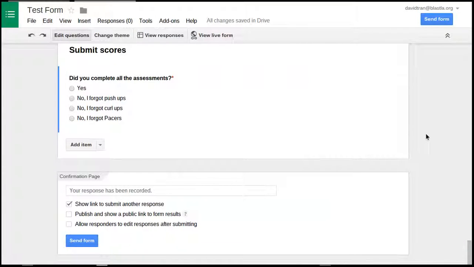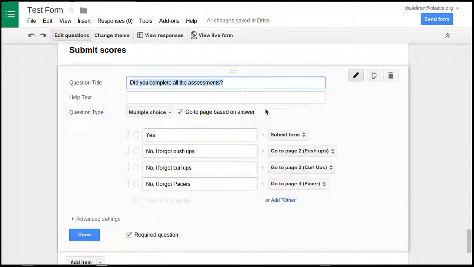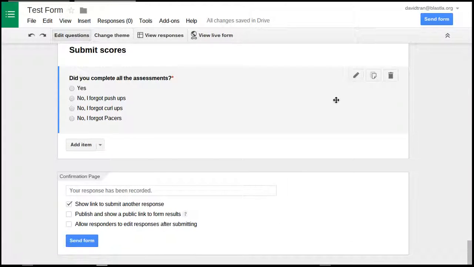Click done. And now if I were to log in from a separate account, I would be able to come in here and actually edit items. Now, when you're editing items, only one person can edit a particular box or a field at a time. So if someone was typing in here at the top where the question title is, my collaborator could be typing down in here and someone else could be typing in answers on the bottom. So it makes it a lot easier if you're trying to divide the work up so that you don't have to type everything all by yourself.